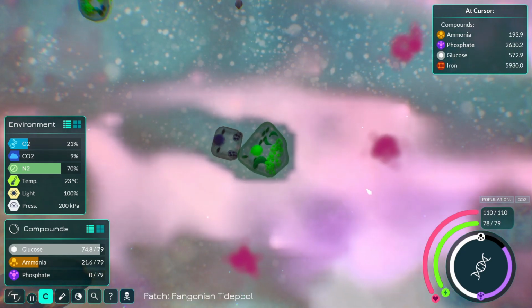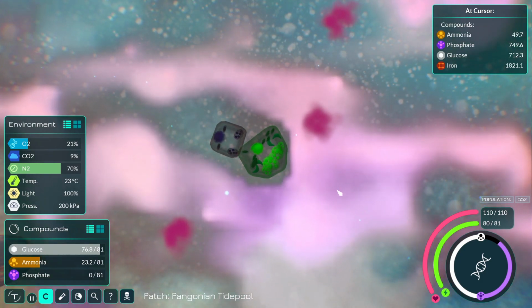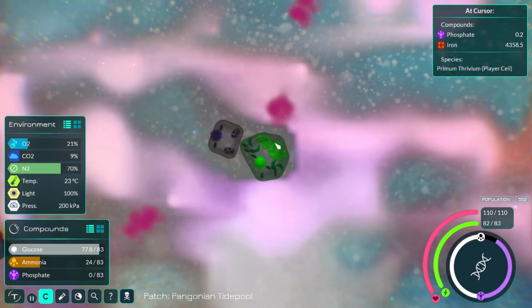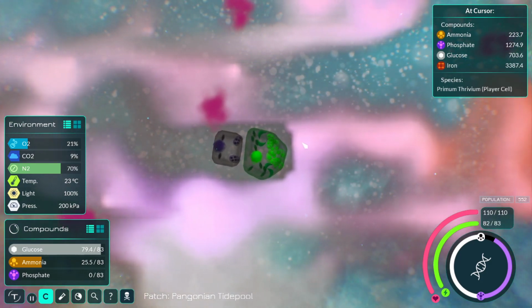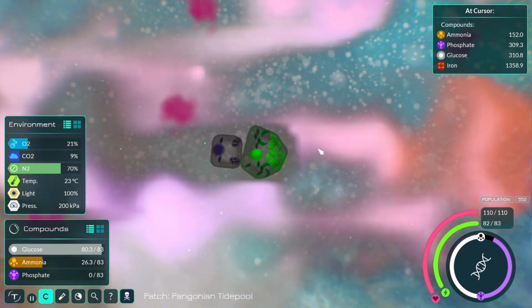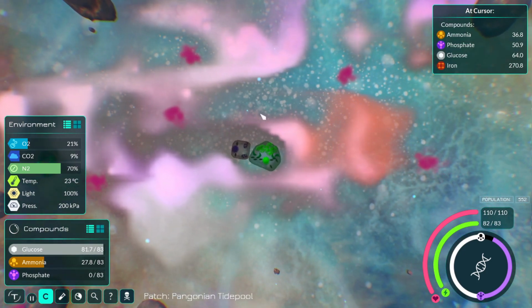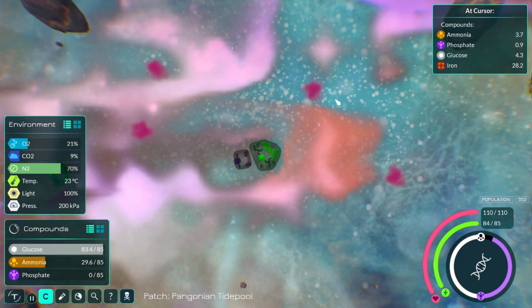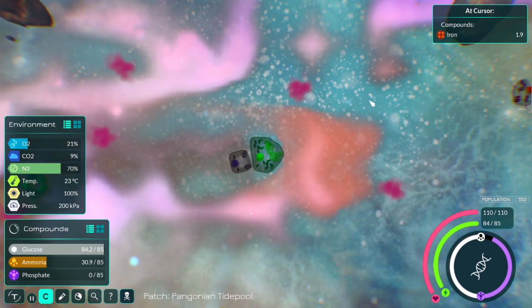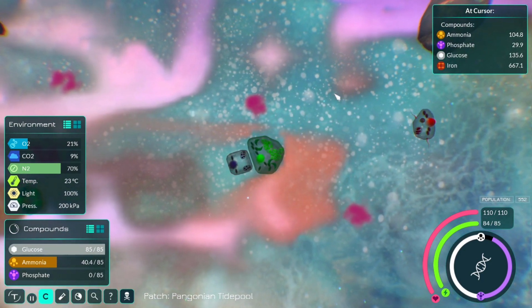The problem is it is probably going to die because it's just pushing me into places, but it's not able to absorb any nutrients because I'm eating them all. So it will probably die soon if I don't let it eat anything itself. Oh no, another one's coming along. The other wannabe predator.